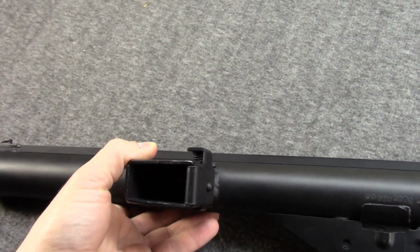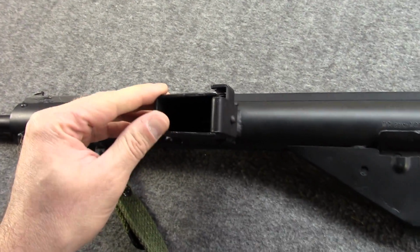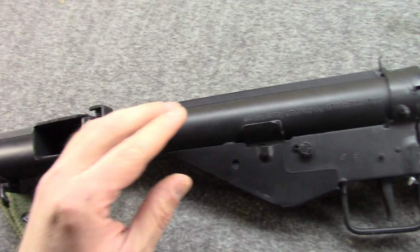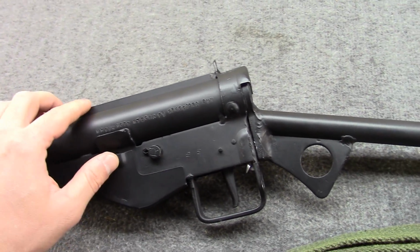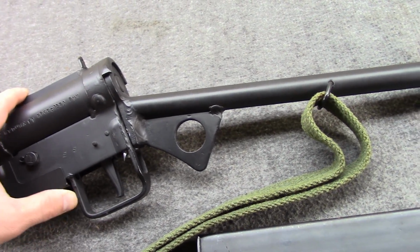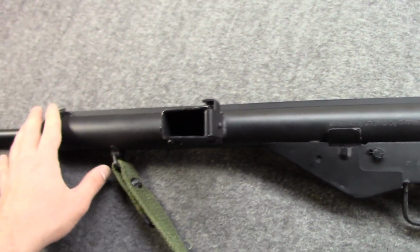And it has the simple one-piece receiver and barrel shroud. That's a Mark III thing. Would have been a Mark I thing too, but we don't ever get Mark I kits. And yeah, it's pretty good. Firing 9x19, of course, parabellum.